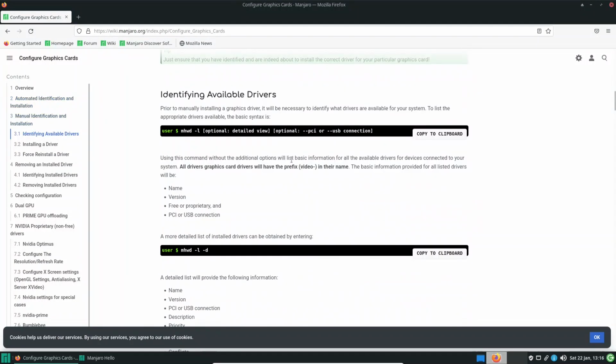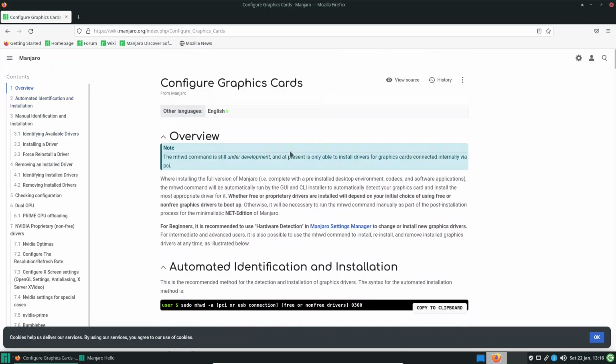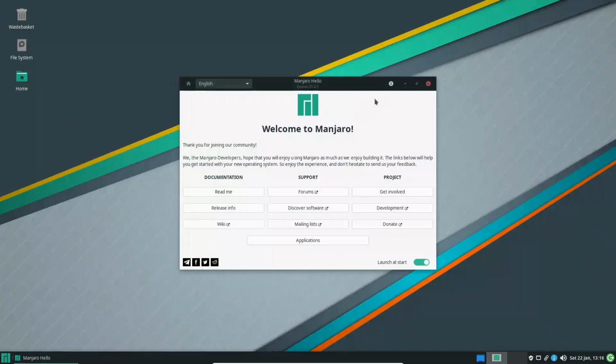So if you have an NVIDIA graphics card, you may well want to have a look here. I mean, to be honest, I've for years now only run Intel graphics, but I'm not a gamer, as you all know, so I haven't had to worry too much about those sort of things. But hey, the information's there should you need it.